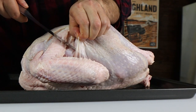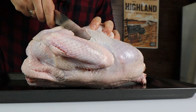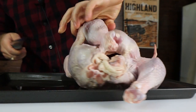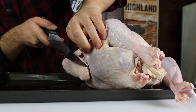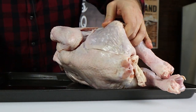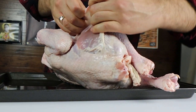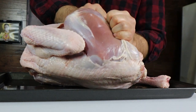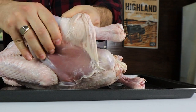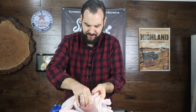Now I'm going to make an incision at the back here because it doesn't really matter if I cut into the meat back here — there's a lot of bone back here, not as much presentation-side meat to worry about. So I'll just make a cut all around the perimeter of the thigh, and now you can just peel it back over the leg and over the thigh. It is just like taking pants off — still a weird analogy, I'll probably edit it out.